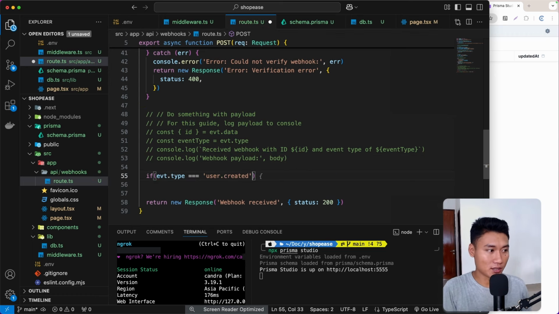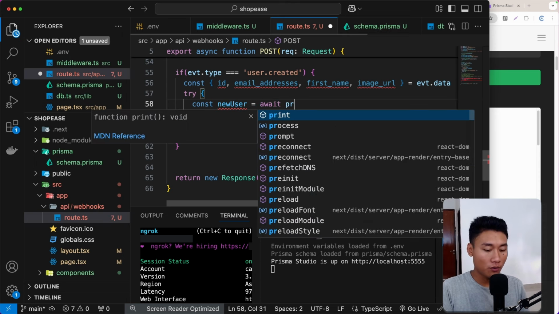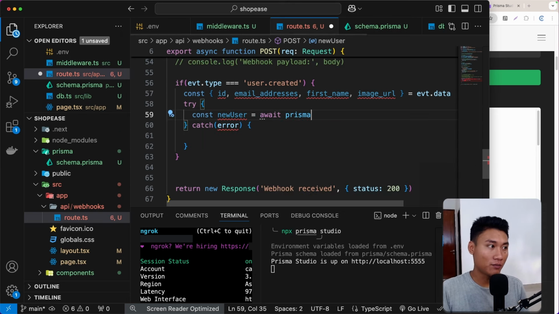Okay, just store whatever data you'd like to store in your database. In this case, I'm going to store the ID and etc. Okay, so in here, I'm going to use try and catch. Try, and then I'm going to use catch. I grab the error like this. Nice. So on the try, I'm going to create a variable called newUser set equal to await Prisma, and Prisma is imported from the lib folder, at the top right here.